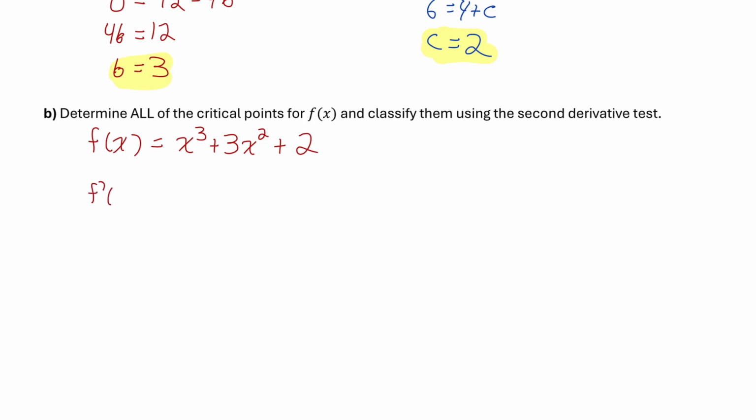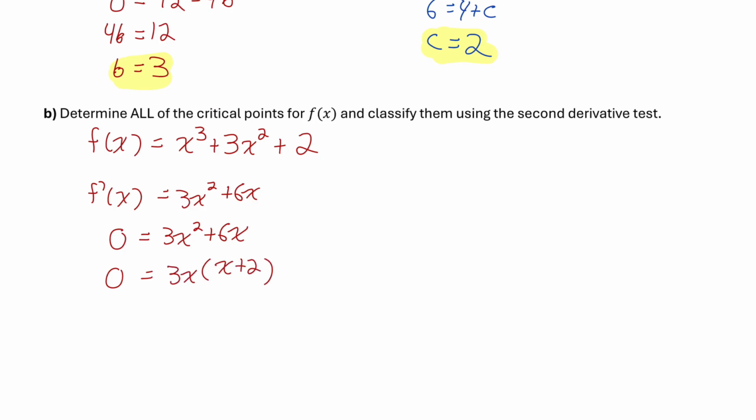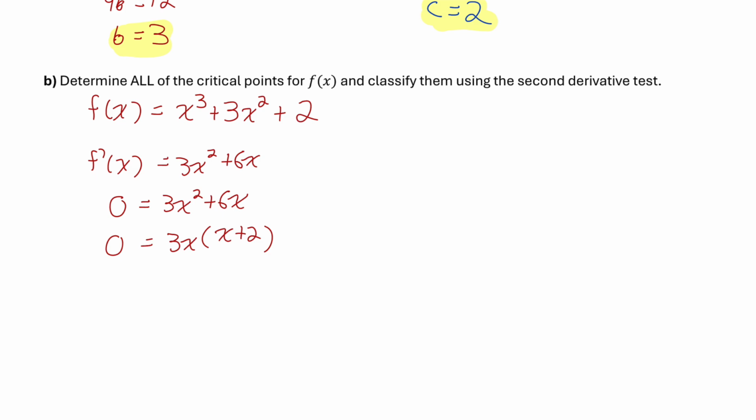The derivative, if I differentiate all three terms, I get 3x squared plus 6x plus 0. I know critical points would make this be 0, so I have 0 equals 3x squared plus 6x, and now I just have to solve this. I could solve this by common factoring. I'll take out a 3x from both terms, giving me x plus 2, and then this product would be 0 if either 3x was 0, which would happen if x was 0, or if x plus 2 was 0, which would happen if x was negative 2. So those are my two critical numbers.